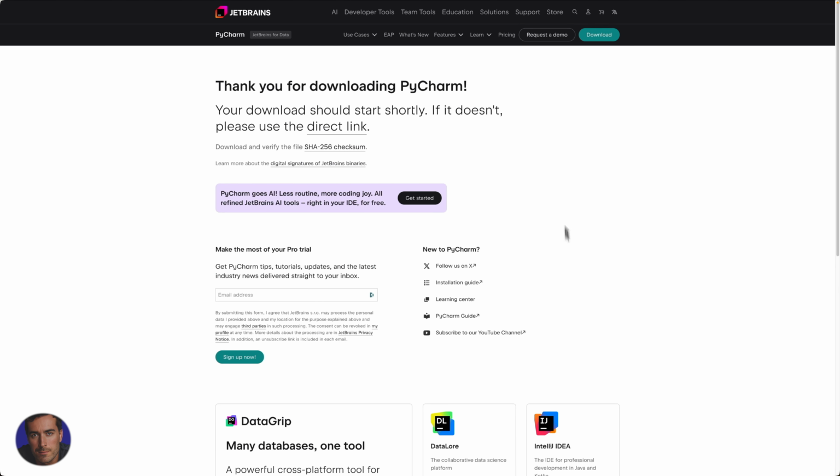So we're on this page now. All that's left to do is find the installer depending on your browser. I'm on Google Chrome, so it goes directly to my downloads folder, but your browser configuration might be slightly different. Your downloads location might be in a different place. You will just find the installer, follow the steps from there. That's the easy bit.